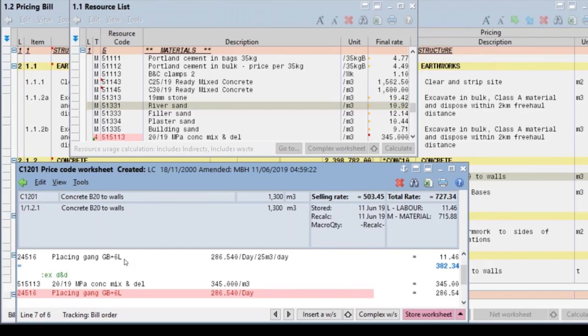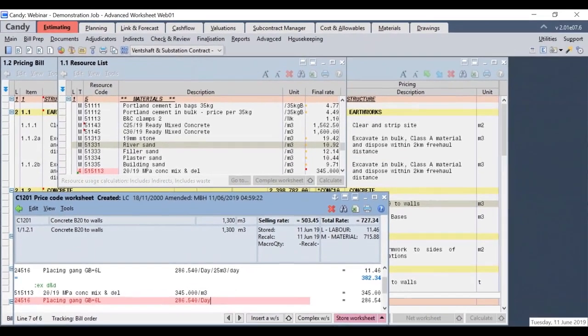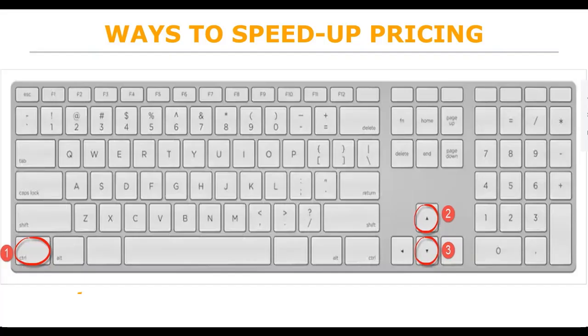So this makes it easier for me to access my resource list without even opening it. By just knowing that my resources have a structure and they have resource codes, I can use that to my advantage to price bill items in a fairly quicker manner. I'll just open up a slide to show you which keys I've used on my keyboard to make use of that functionality. As you can see, the control up and down arrow keys will help you navigate in your resource list and bring across the resources that you would want to use to price a bill item.